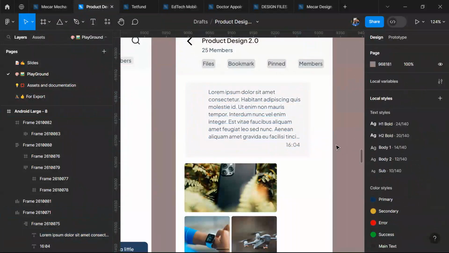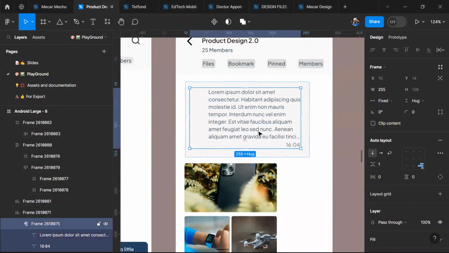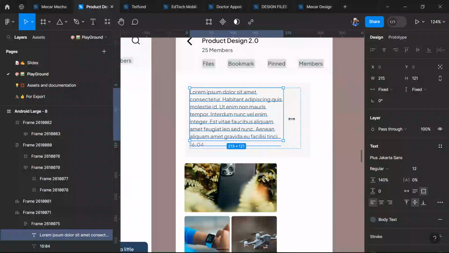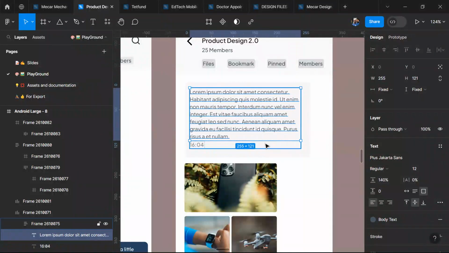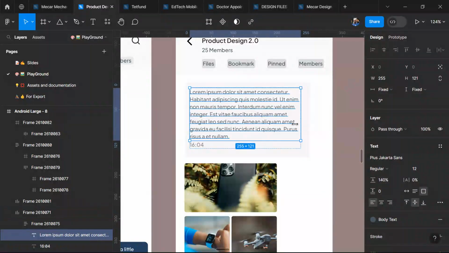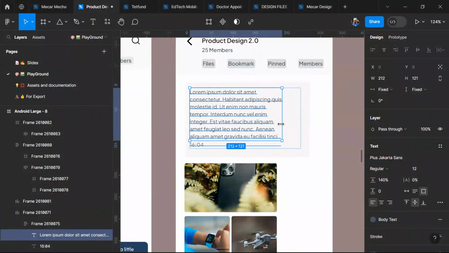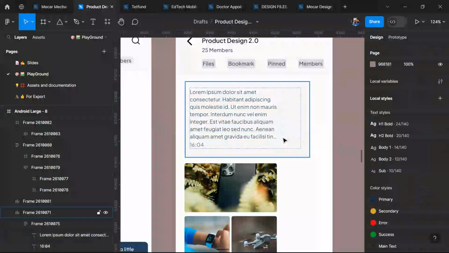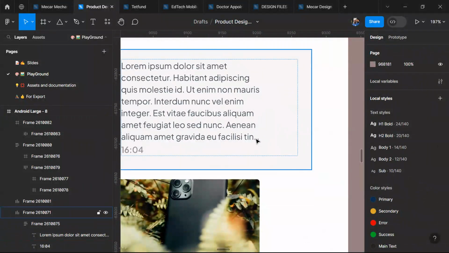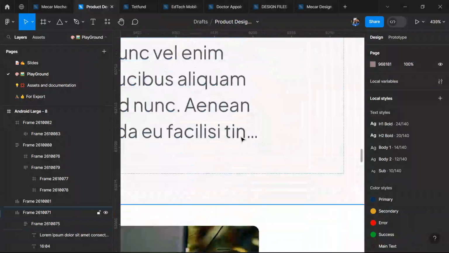Now you can see, because this is not an auto layout, that's why I can just do this like this. If I reduce this now, because the text is actually being reduced, you can see the dot dot dot. Actually, there's still more message to show, that's why the dot dot dot is there.